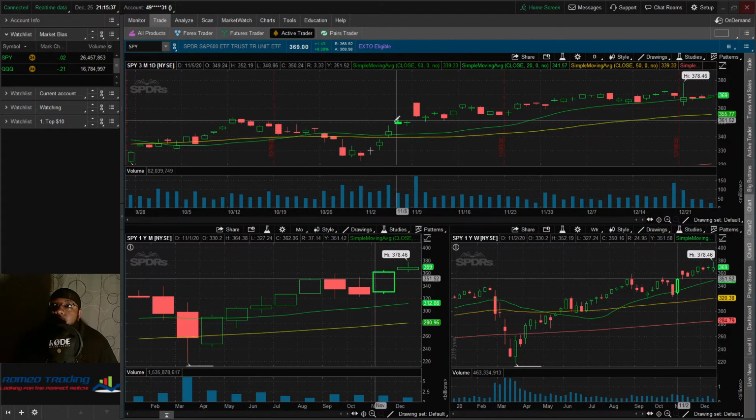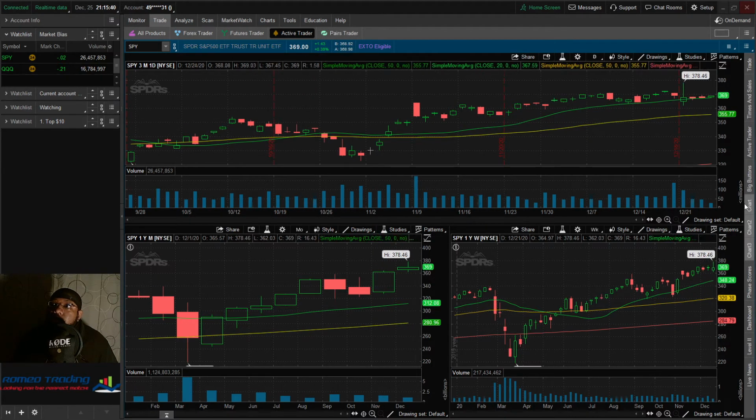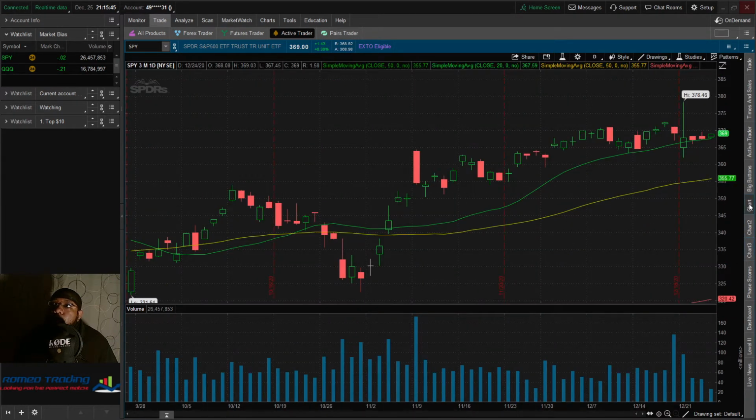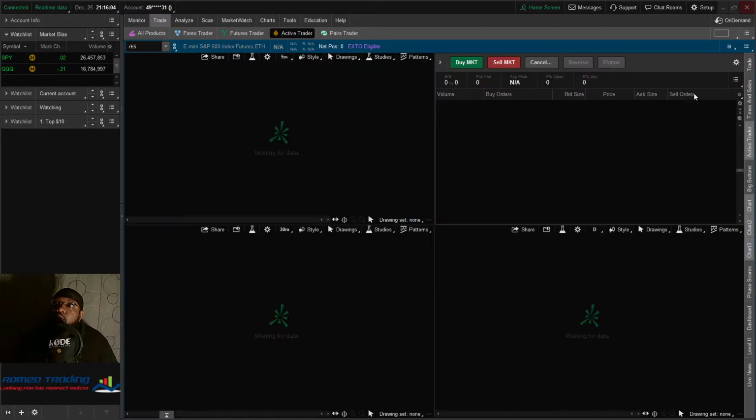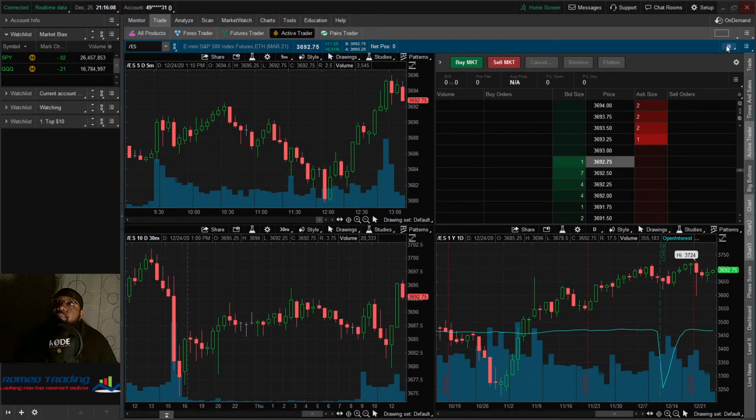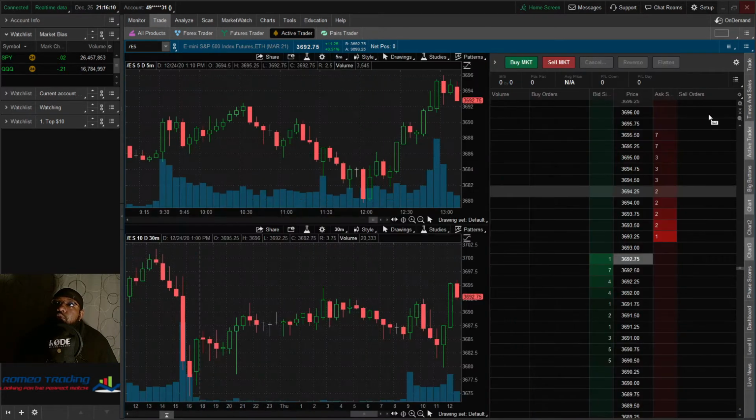And what I like about this tab, you get up to 3 charts. If you look here on the side, you get up to 3 charts. I'm going to break them down. Like I say, got buttons over here on the side, and this little mini tab here. Let me see which one it is. This one here, you can have active trader with 1 chart, active trader plus 2 charts, a vertical active trader plus 2 charts, and an active trader with 3 charts. Now, I like doing the active trader with 3 charts, vertical with 2, but you can also add that third.